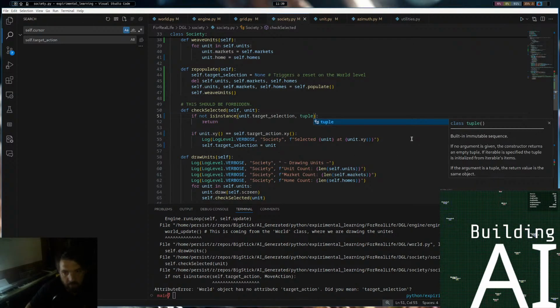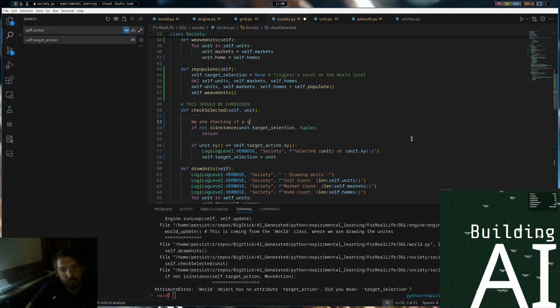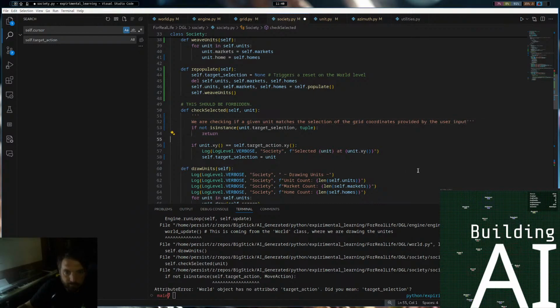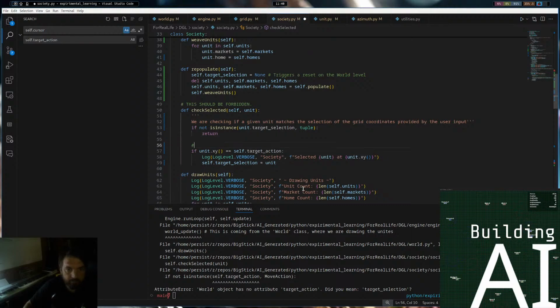If it's not a tuple, we are checking if a given unit matches the selection of the grid coordinates provided by the user input. So if we have the same xy as a given unit, then we select that unit.